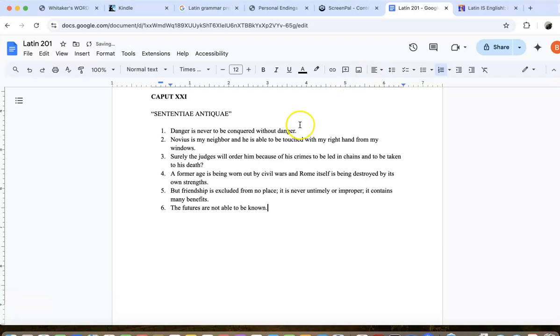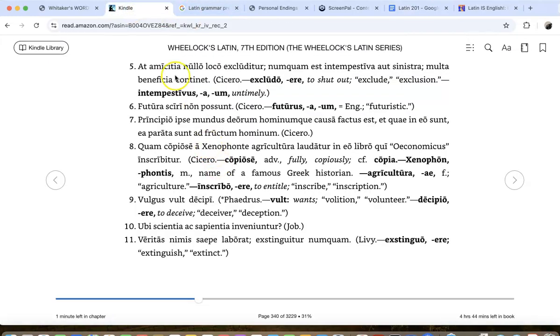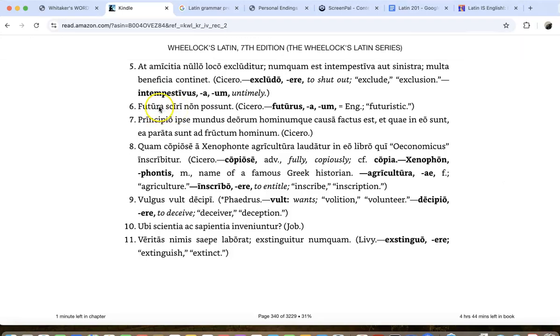So I wrote this literally, one, because it's short, but two, it illustrates one of the unique challenges in Latin. Even when we have a translation, assuming we're doing it on our own and not relying on Google Translate, which is somebody else doing it, the futures are not able to be known. That sounds weird. And so here we have to kind of go back and say, okay, how do we... now, if you wrote that on a test, I would give you credit for it because that's what it says. The futures are not able to be known. So there's our present passive infinitive again.